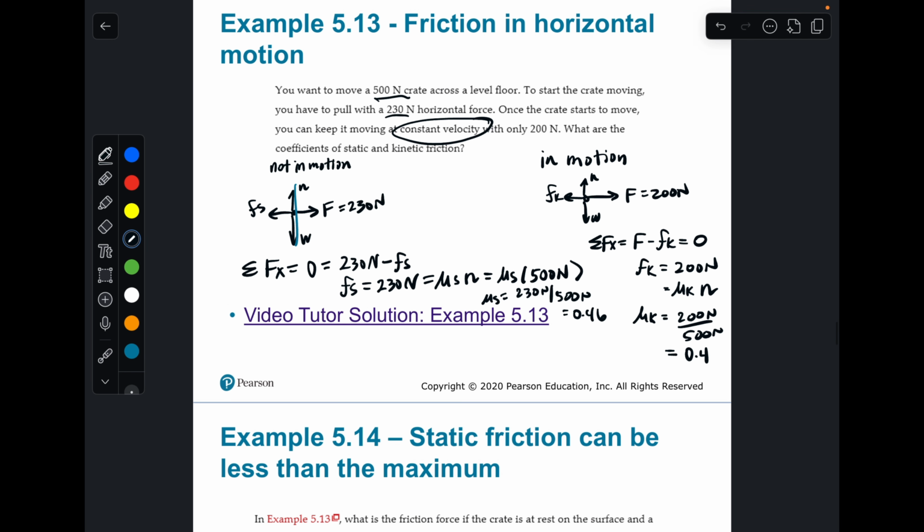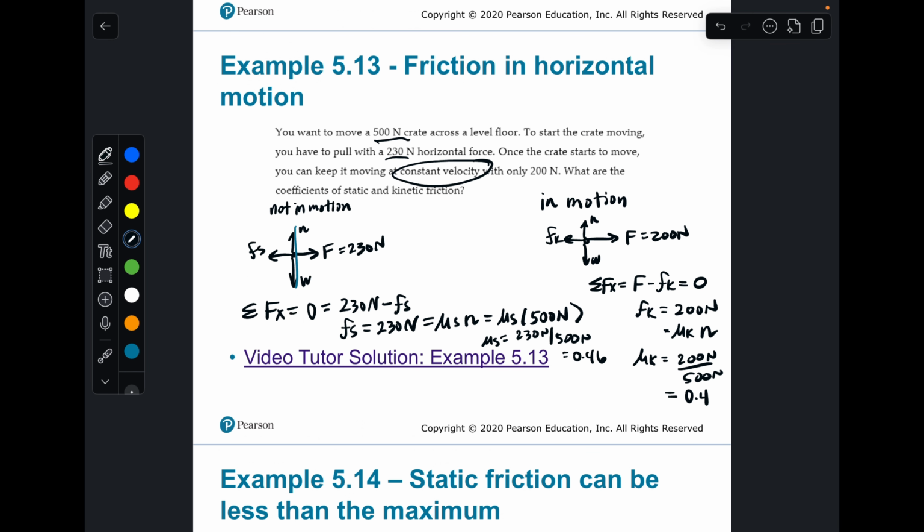So we are still following the same procedure of Newton's laws, except now we're under the understanding that we're going to use static frictional force when not in motion. And the other understanding is that static frictional force is a variable force. It depends on how much force you're applying because it needs to add up to 0 in order to not be moving, right? All the forces do. And then when an object is moving, we apply kinetic friction, and it's a much easier scenario to understand. You're just going to complete Newton's laws accordingly.